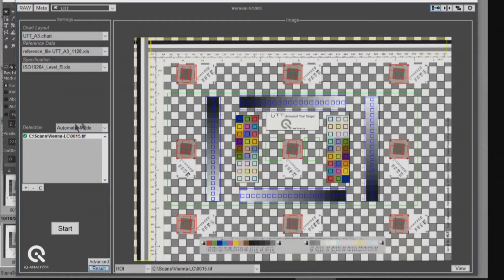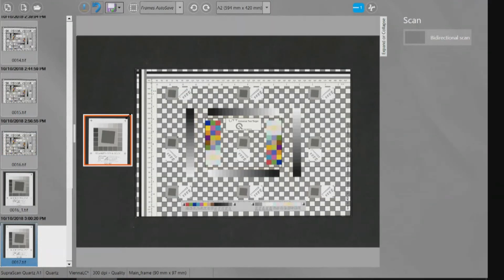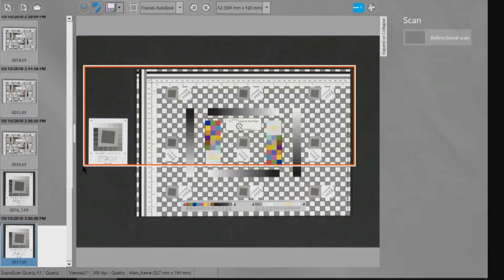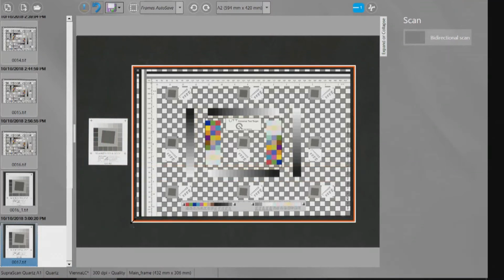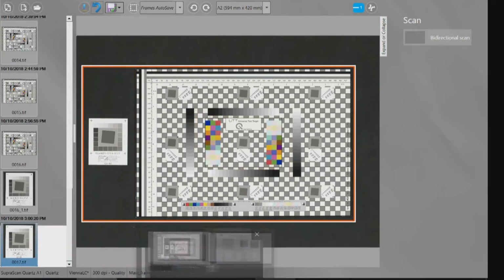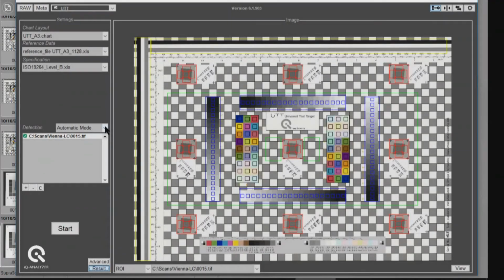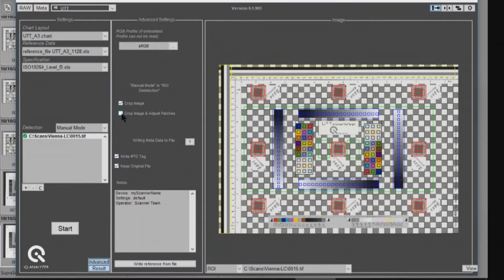Okay, I don't know. When you use it, you have to crop the image like that. If you crop it like this, it will work. If you give it an image like that, you will have to crop manually. And when you crop manually, you have the option to modify here one by one the position of the chart.